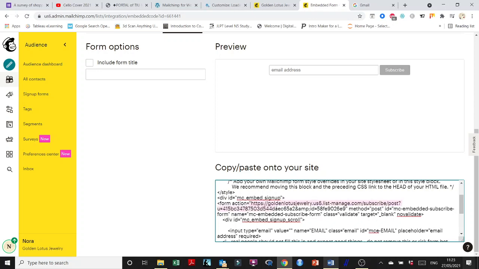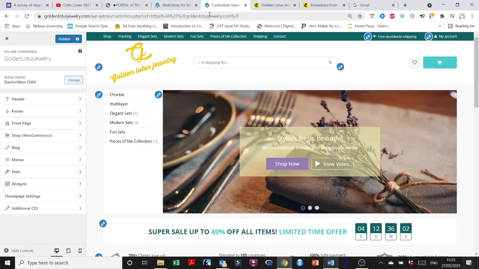This is what you really need to copy, until method. But over here you can't really copy and select very easily. So you can copy the whole thing into a Word document and easily select only the action without the method.